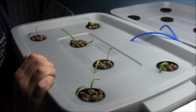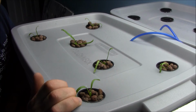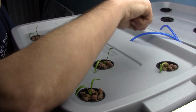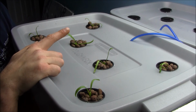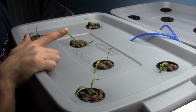Now, in about 3 to 4 weeks, we will be at prime time baby spinach leaf mode. In about 4 to 6 weeks, we will be in prime time mature spinach mode. Okay, they're going to be growing under some T5s, very cheap and cost effective, 14 hours on a day. They are going to be Kratky method, even though I do have some aeration going in here. In other words, I am not going to be refilling the reservoir at all because it's not needed for 6 plants. This is a 10-gallon tote. 10 gallons will be plenty to carry out a full life cycle of 6 plants of spinach. So let's come back and check out the maturity of these in about 4 to 6 weeks.